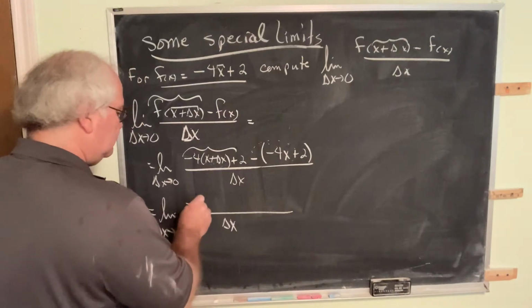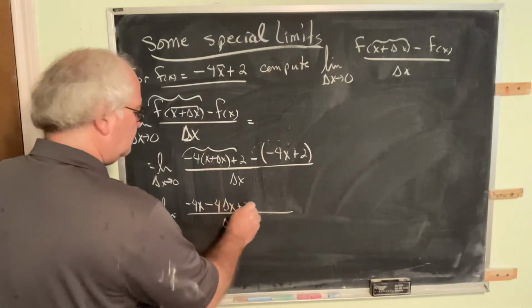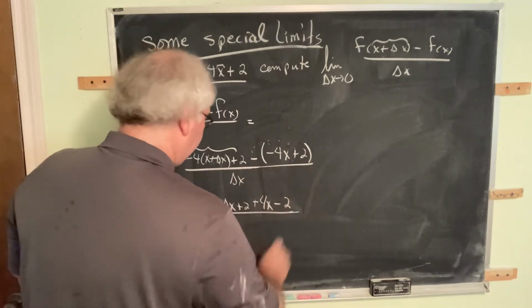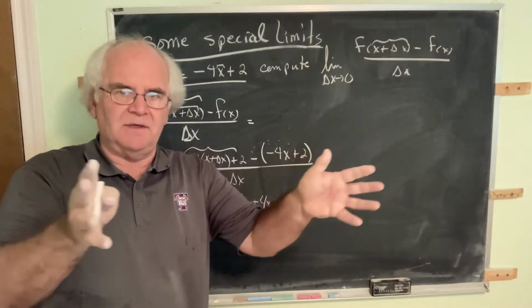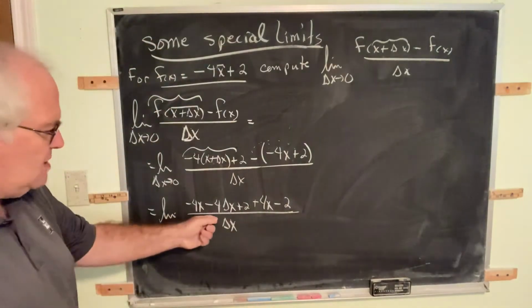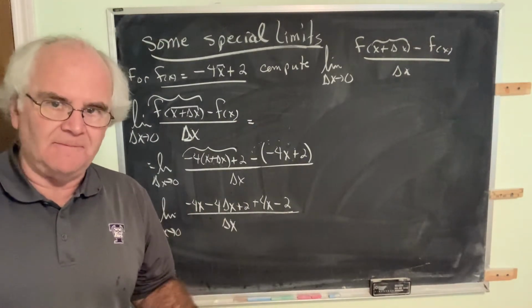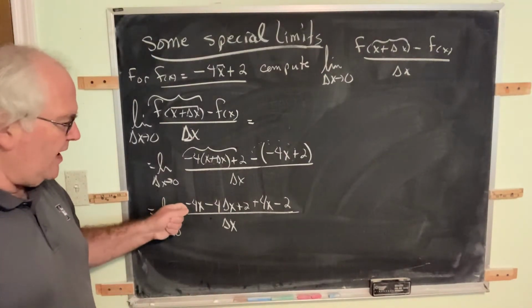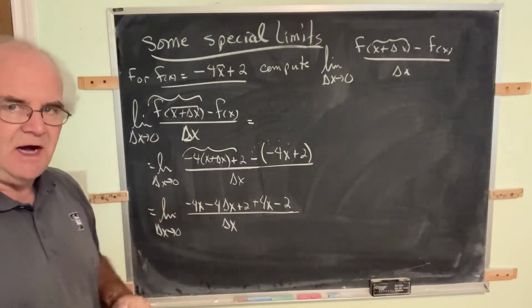Now what happens when we distribute this? Delta x is a single letter, and then minus negative is plus, minus positive is negative. This is like an accordion. It expands out, and then a bunch of stuff cancels, and it comes back in. So this is the expansion out, and here is the key. If you have done the algebra correctly, any term in the numerator that does not have delta x should cancel out. If it doesn't, you made a mistake, go back and fix it.